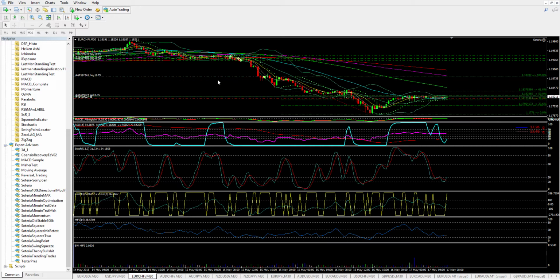Alright, Michael, I'm going to go ahead and give you your crash course on how exactly to use the Soteria resistance and support system, alright? You're going to want to open up MetaTrader, go to the Meta Editor. It's to the left of the Auto Trading button. Click that. You're going to go to Experts, right-click, Open Folder. You're going to drop in the custom files that I sent you into here. Soteria Decision will go into this one. And then the indicators I sent you go into the indicator folder. Just right click that, drop them in. You should be good to go.